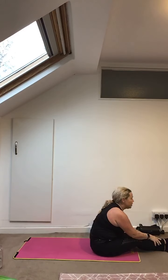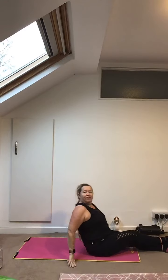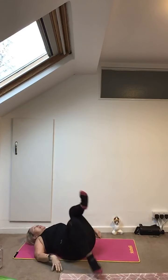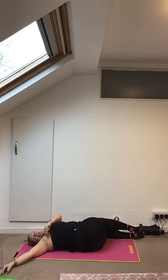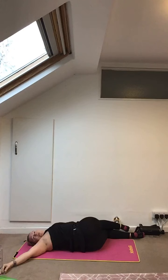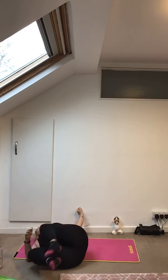We just need to stretch. Wasn't that lovely? Take the legs to one side, take the arms to the opposite, turn your head in the direction of your arms. Change sides.